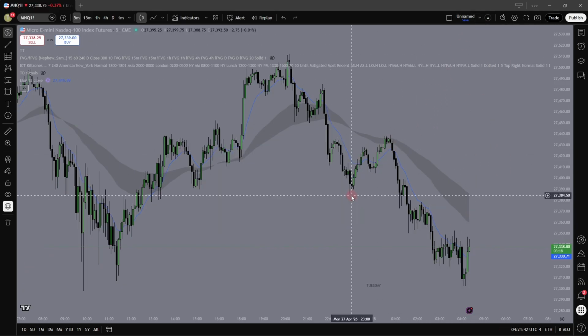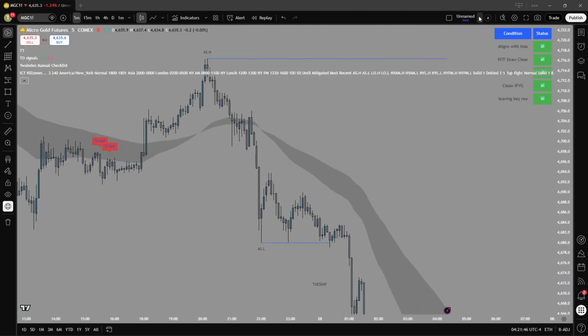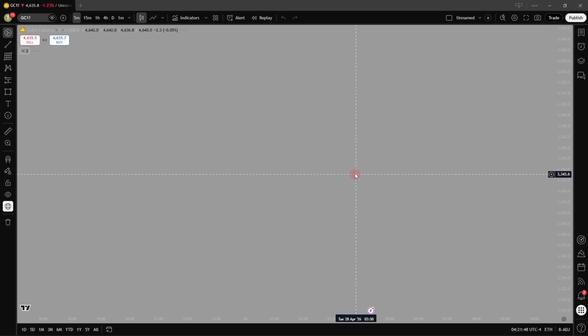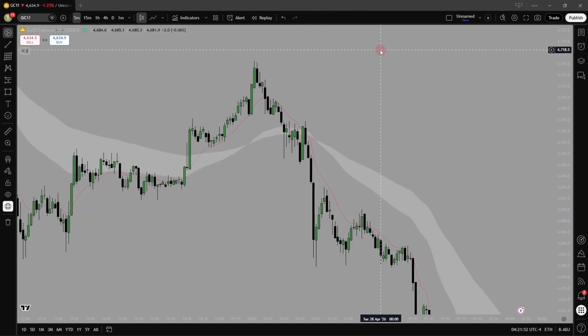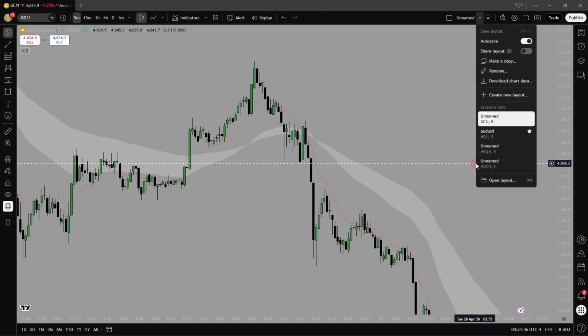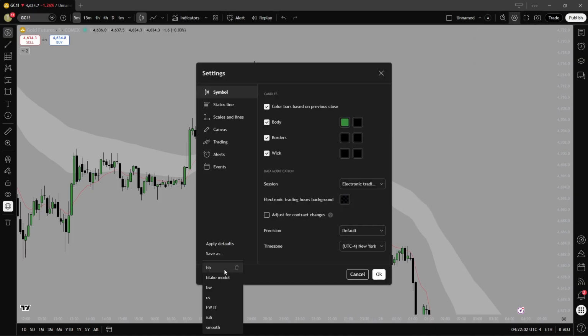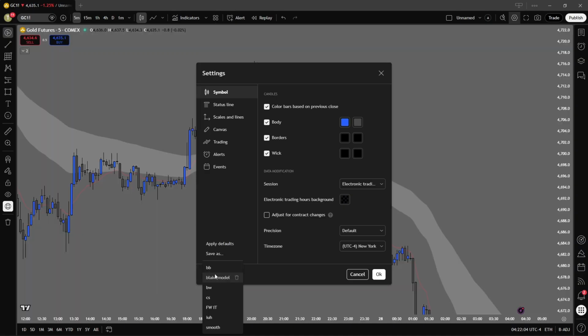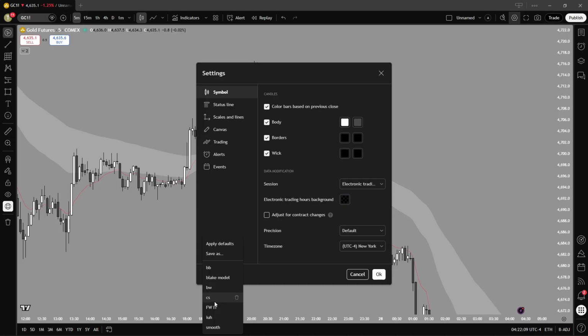Come here. Change my chart to this. And if I come here, it changed my chart to this. So they're all just different things. You could just keep saving them, and they will all be different colors. And like I said, if you right click with settings, you'll come here, and you also have different templates you could use. They all are different colors as you decorate your chart and make it more clean.